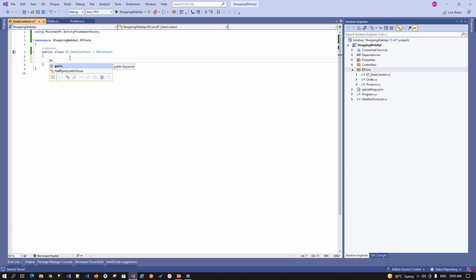Now let's create a constructor for this class in which we will initialize our DbContextOptions.